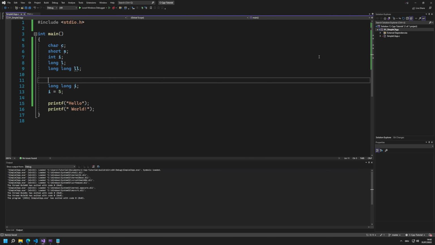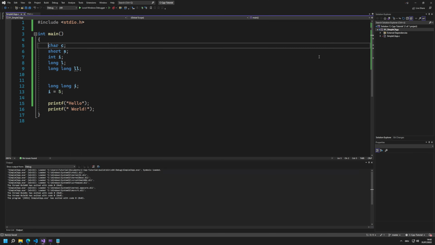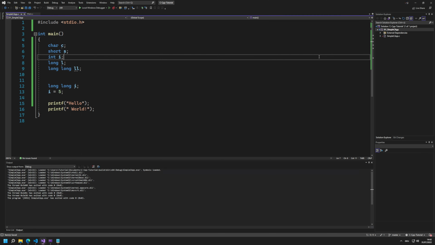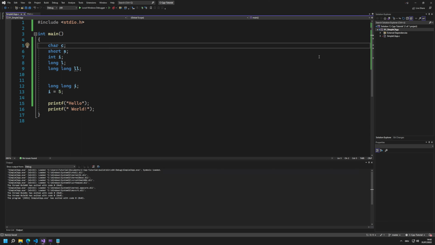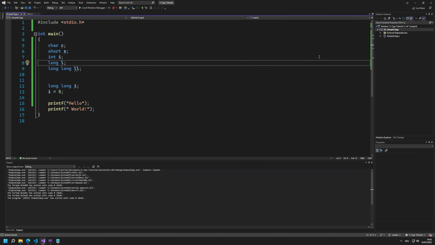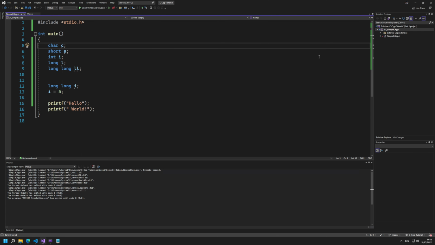But before I tell you what is really bad about that, these names are really not telling us anything. The only thing they tell us is that a char is small, a short is a bit bigger, an int is bigger, a long is bigger, and the long long is even bigger. So it's really not telling us anything that we want to know. So actually, this is not how we do it. This is not the way to do it properly in modern C and even C++.